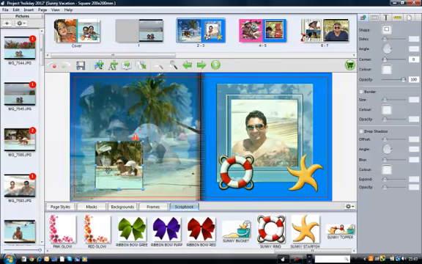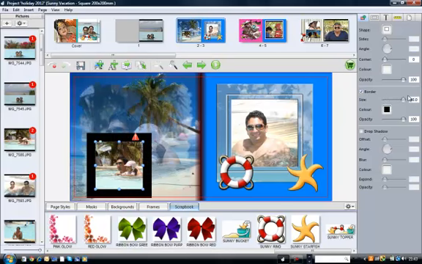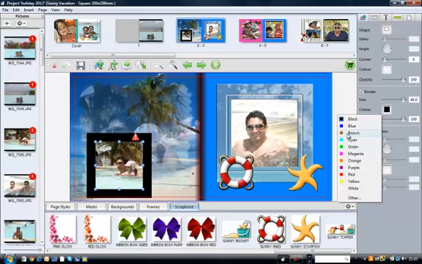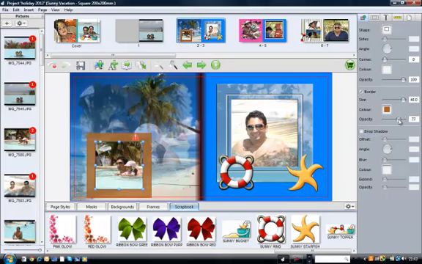Alternatively, you can add a border to a picture, and you can increase the size, change the color, and again make it as opaque as you'd want to. You could add drop shadows, change the angle of the shadow, blur the shadow, change the color, expand it, and again make it as opaque as you'd want to.